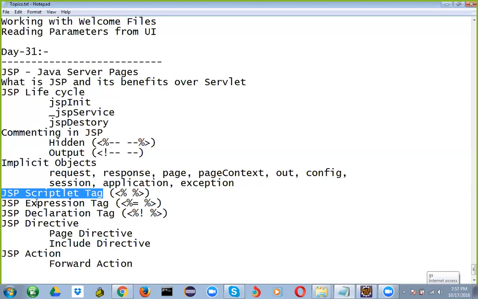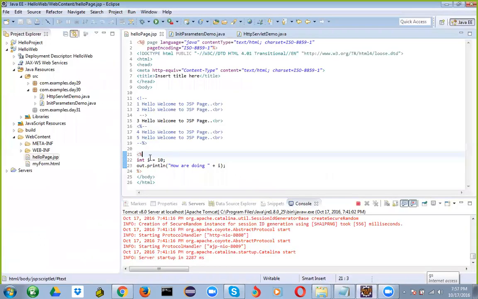You can write anything inside this. These are the two things I just used. This is nothing but the scriptlet tag I have used to write Java code. Whatever Java code we have learned so far, you can write inside it, and it should be able to display something on the screen.